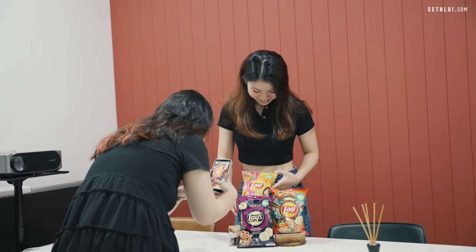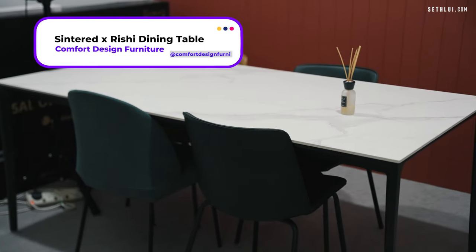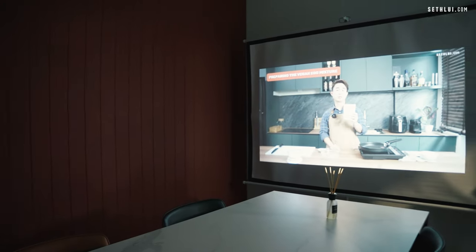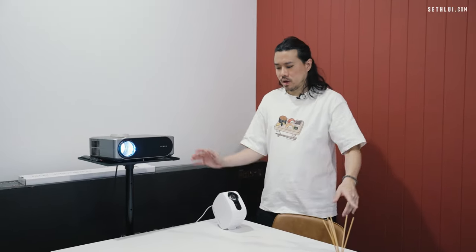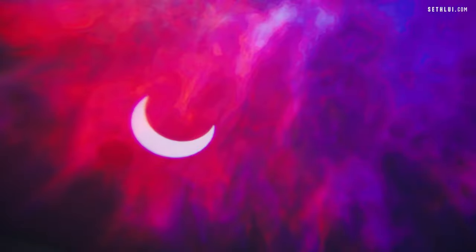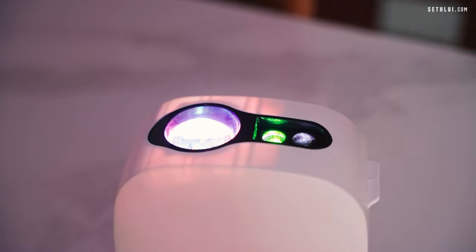This is our little studio that we intend to use for shoots or even ad hoc meetings. We have a sintered stone table, also from Comfort Design, so that we could do talking videos or podcasts. We also have a projector from Lumos — it's quite portable and you can set it up anywhere. We have a wide wall, which is sort of where we're projecting. We also got this Lumos mood projector — we've got moon, red light, and starry nights modes. If you want to create a karaoke mood in this room, you can use this Lumos mood projector.